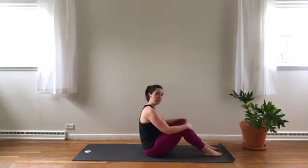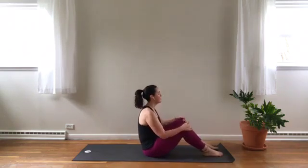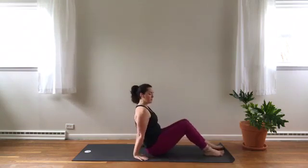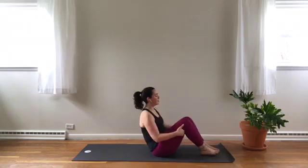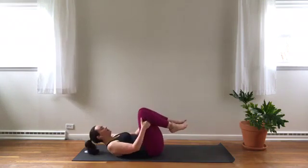Beautiful. Bring it up. Find a little rock side to side. Beautiful. Come all the way back to center. All right, so from here, you'll scoot yourself forward so you have enough room to lay down on your mat. And then you'll just roll yourself down nice and gently.